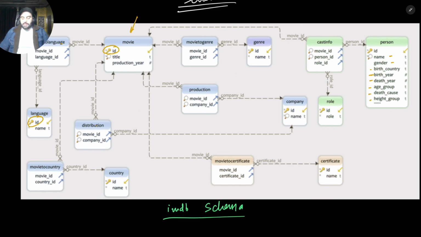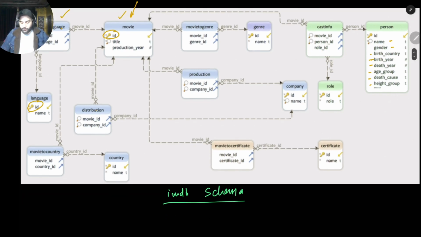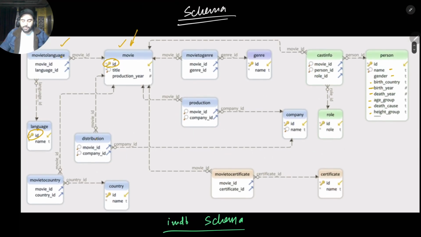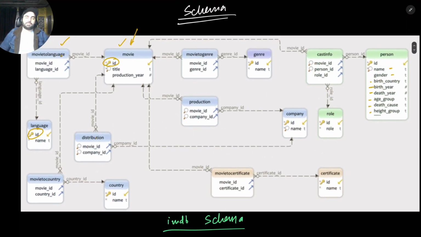So what I'm saying is that when creating a schema, consider yourself a database engineer, a data admin, who is creating these databases. When you look at the data, you have to find how many tables to create. Let's suppose we have the college data. I just showed you the IMDb movie data, and we created many tables and these foreign keys and primary keys for all the tables.